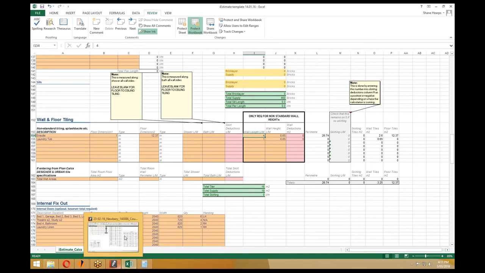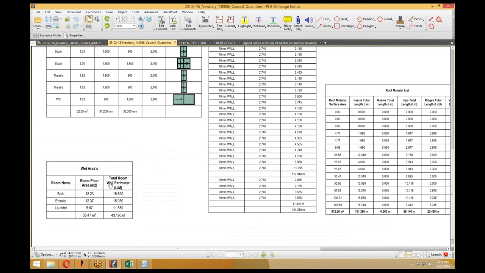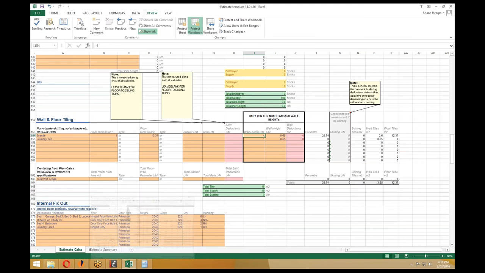So all we would have to do is have a look here at the quantities page, and it says 15.95. So 15.95 by 2.7 gives us 43 square meters worth of tiles for the walls and 12.37 for the floor, which is what we got from there.